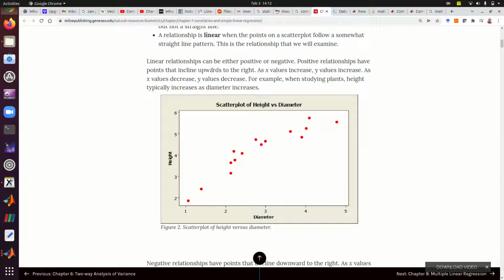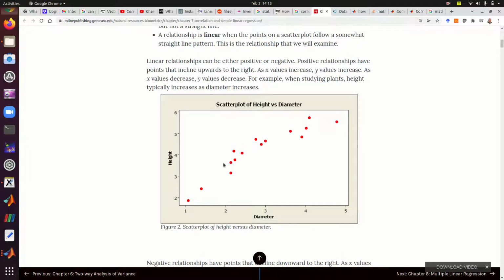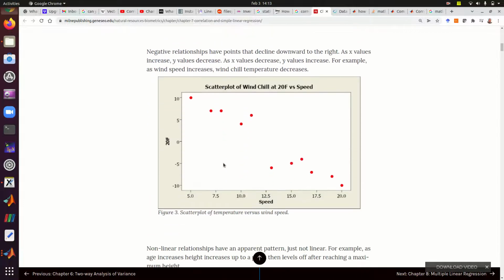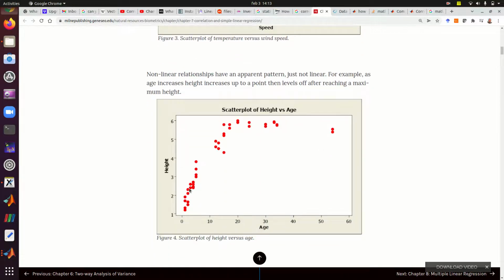Positive relationships are points that incline upwards to the right, i.e. with a positive slope. If we draw a line to fit this data and try to minimize the errors, i.e. the distance from each of the points to the line, by drawing our line of best fit there, we shall see that the line is positively sloped, so we have a positive relationship. Clearly here we shall have a negative relationship because the slope is going to be negative.